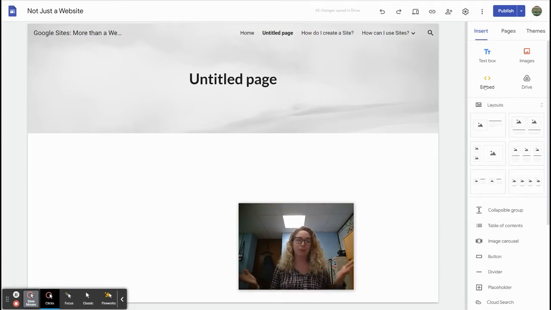Why can't I just put a link in there? Well, the goal of your web page is to keep people on your web page. You don't want people to constantly go to your web page to go somewhere else. So I'm going to embed content directly on my site so that users are going to stay on my site to see what they need.